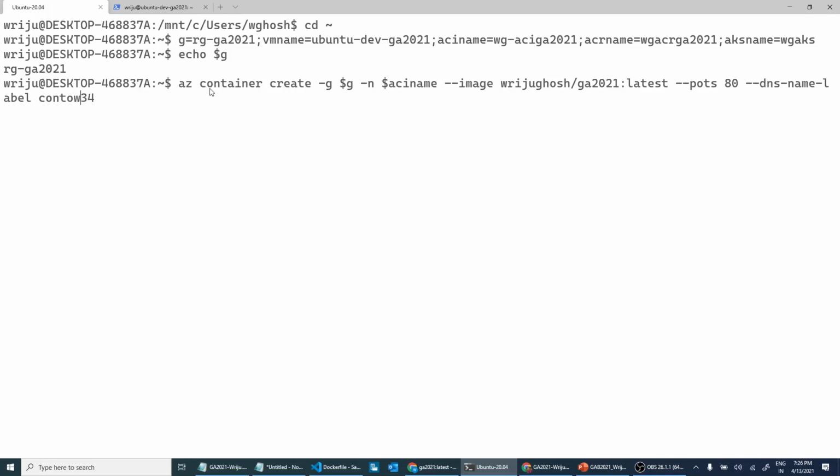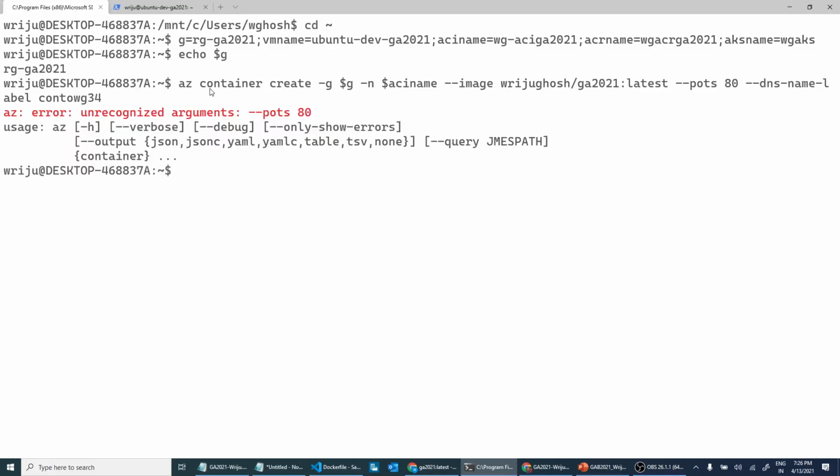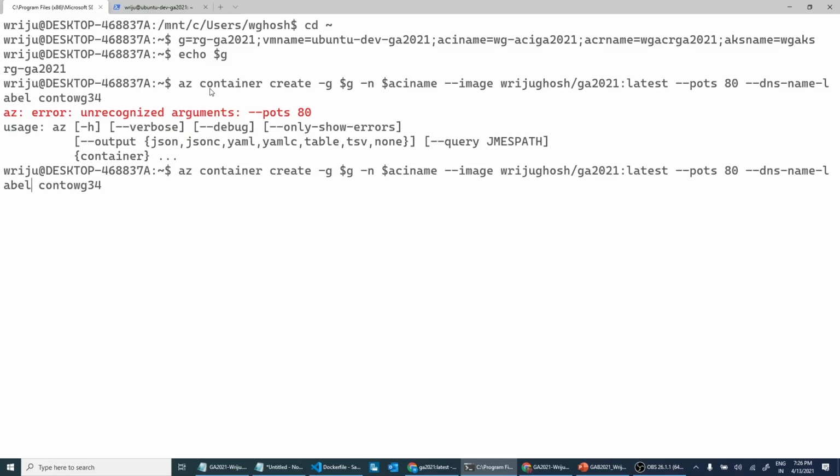Now let me use my initials also, just in case it's not unique. So it will create a DNS. So with these initials, it has to be unique. So let's just try that out and see if we are able to create. We missed R here, so let me put that R. Ports, and then if this is going to get created, right, now we will be able to get a public IP address from which we can actually run the container, right? So that's how the work should look like.